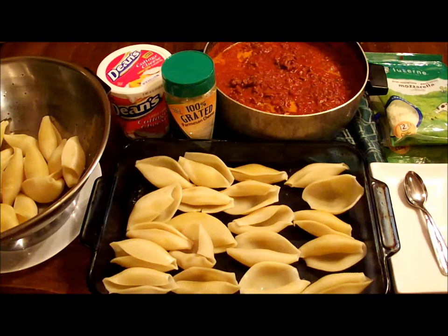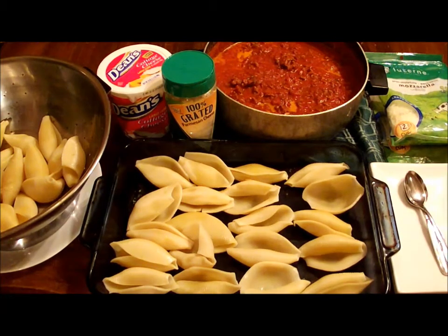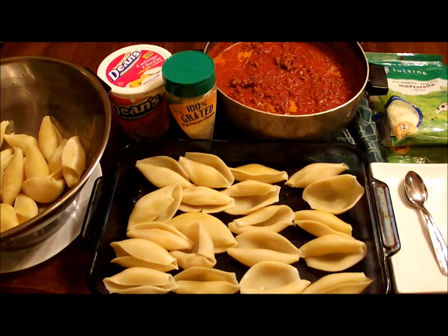So, as you can see, I've got the dish all lined with the shells. Give me just a minute and I'll get set up and show you stuffing some of these, and we'll get it going. I'll be right back, guys.